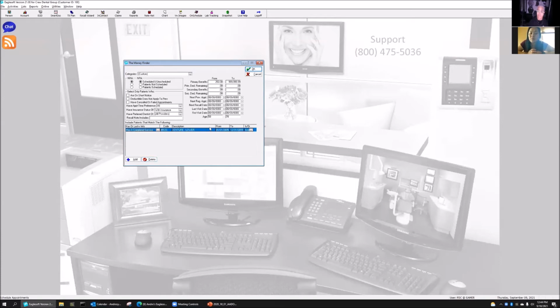So they have a lower denture, but they're currently not on my schedule. They had a denture made that long ago, and they're that old. And actually, I don't care about how much insurance they have because they haven't been at the dentist. So imagine I wanted a list of these people because we're now doing implants in the office, and we want to talk to them about fixed solutions. So I could run a list of those people as a completed lower denture 5 years ago, and they're fairly young people. And I don't really care about the insurance status because insurance isn't going to cover their all on four anyway. So that's how I can use Money Finder that way.